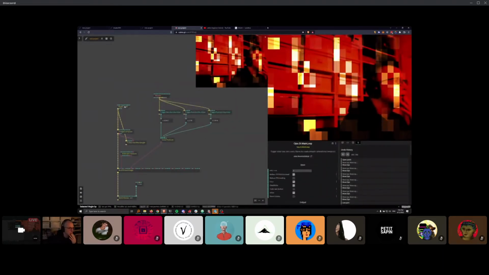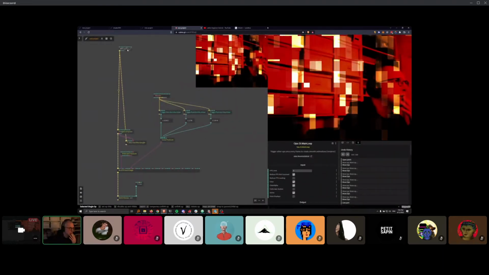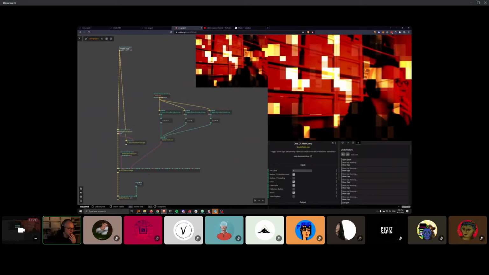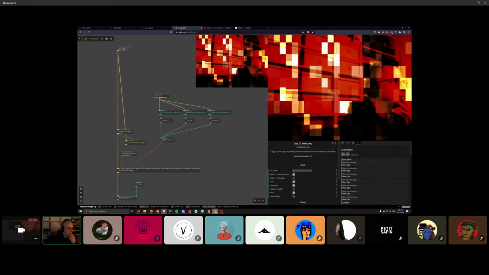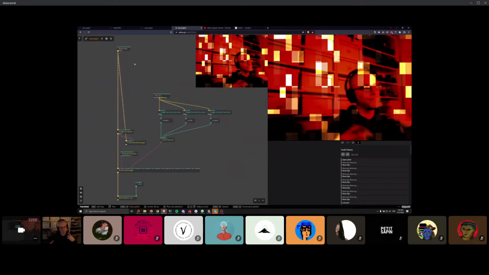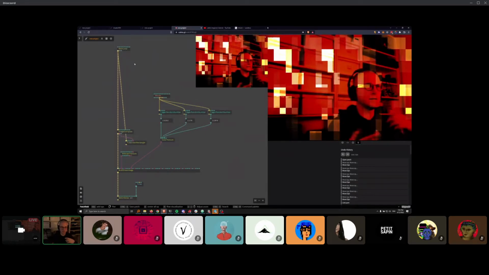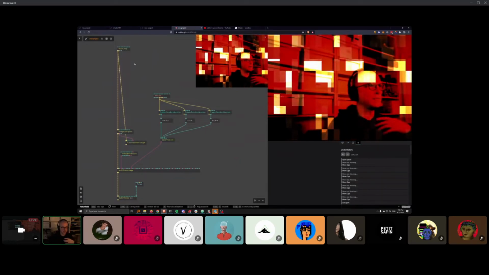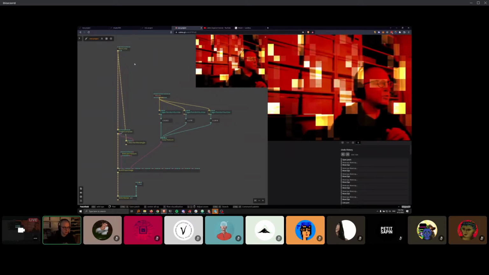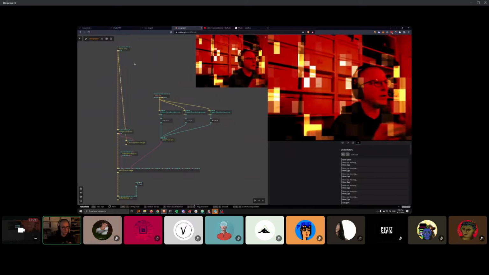Okay. So those yellow lines that you see here and the yellow boxes on top and on the bottom, these are called triggers. Basically it triggers the operator. In this case, it triggers 60 times per second because that is the frame rate of your patch. And you can use those triggers to trigger various things.